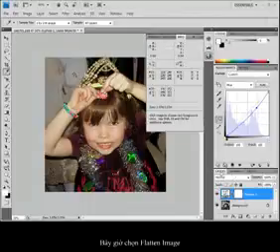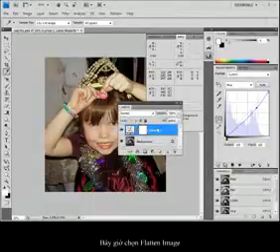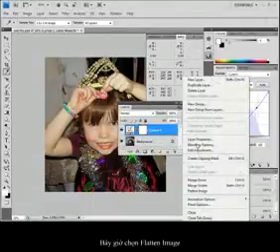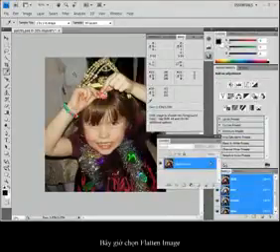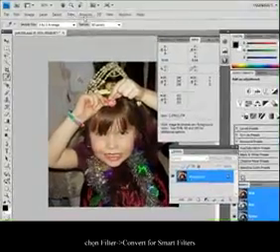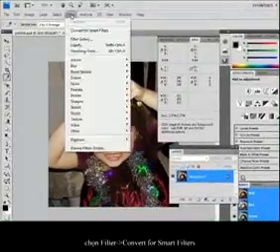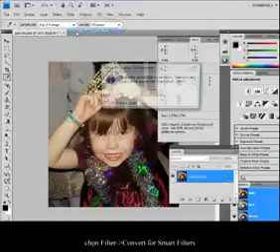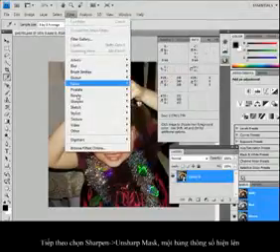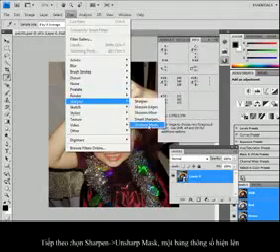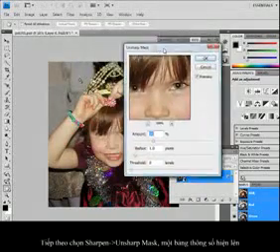Now, I'm going to take this, and since this is done on a separate layer, I just want to clean things up a little bit. I'm just going to choose to flatten this image just so I can show you one more thing before we exit out of here, and that is applying a filter. And I'm going to choose Filter, Convert for Smart Filters. Say OK, so that I can come in here and do a Sharpen, Unsharp Mask, and sharpen this image up.